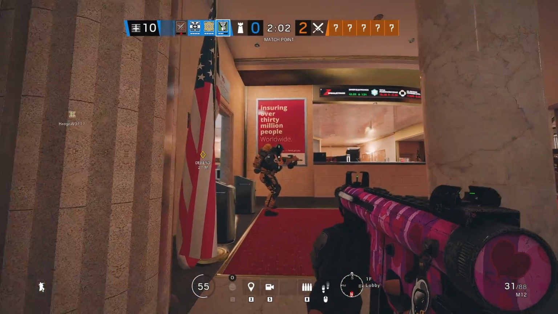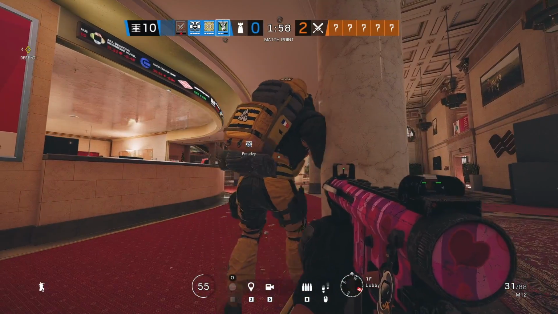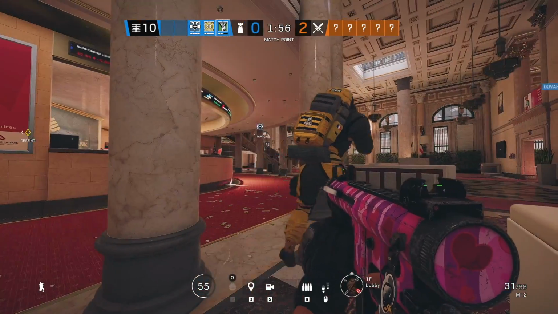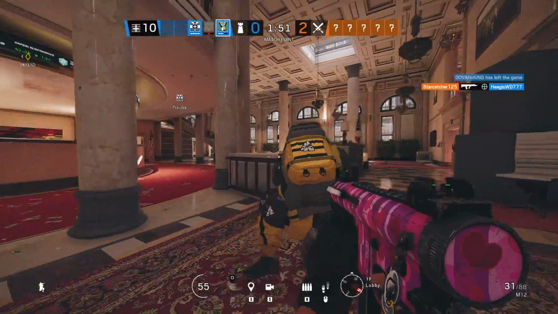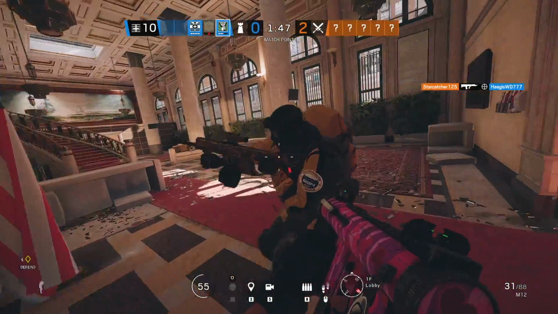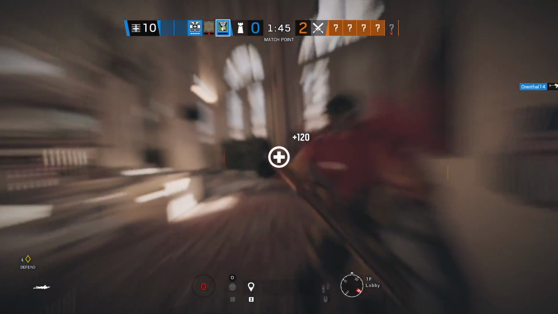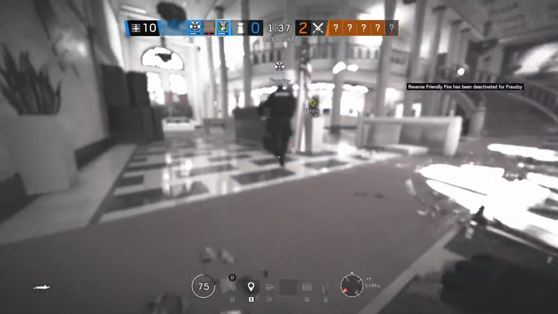Come on, okay, Frauds. He's on me. Literally on my body. Come on, Frauds. You can hit this. I believe in you. I got it. Come on. No, you're not even close. Okay, one sec. You got this. He's on me. Come on, Frauds, you got me! Oh, they're coming.